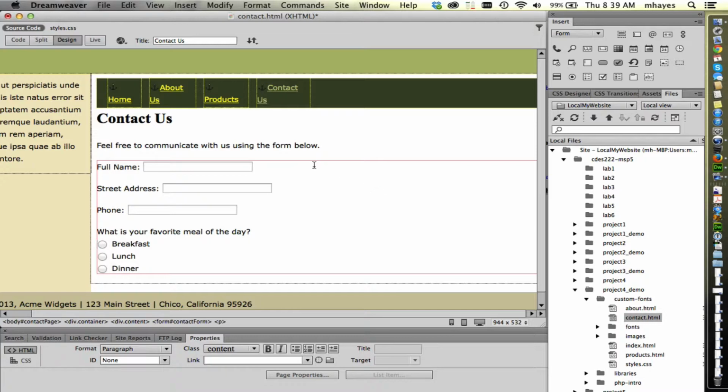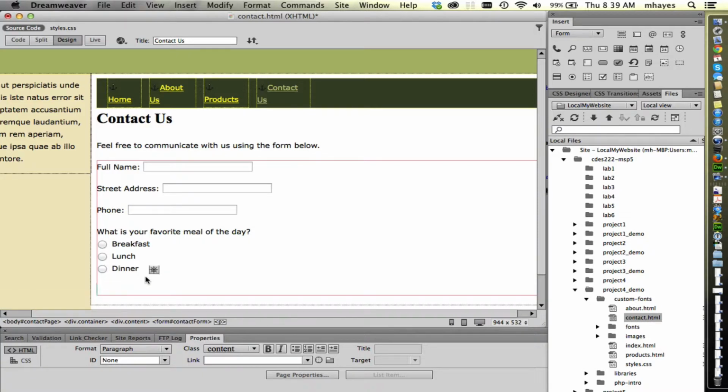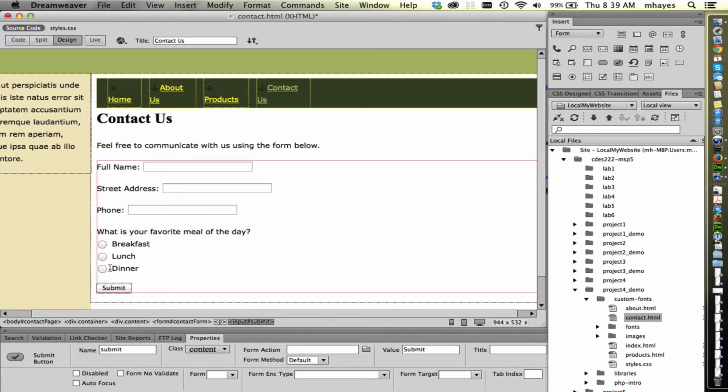Okay, so I have a few different fields now. We'll look at styling in a minute, but before we do, I want to add just one last thing. I'm going to click right here and hit return one more time. The last thing I want to put in here, coming up to the insert bar, is a submit button. That's the one with the checkbox in it right there. So I'm going to click on that. It gives me a submit button. By default, it's put the name submit. It has given it a value of submit. So all of that works real well for me.